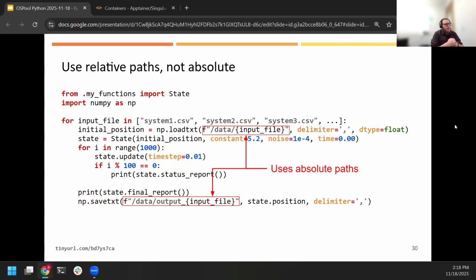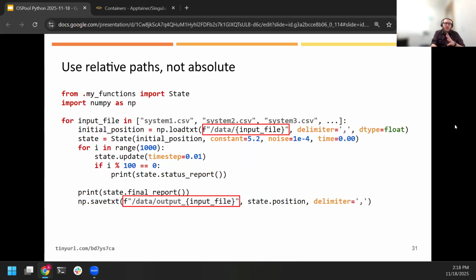And that's not going to work on the OSPool. You're not going to have permission to create new files in / or in /data, most likely. Instead, you want to change this so that you're using relative paths. Relative paths just means that when you specify the location, you start from the same location as wherever this script is running.